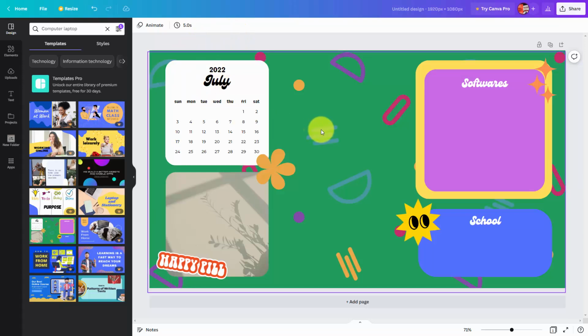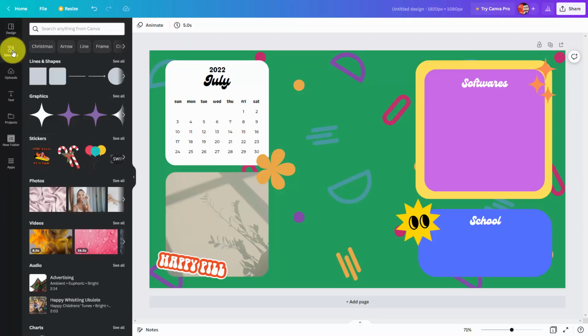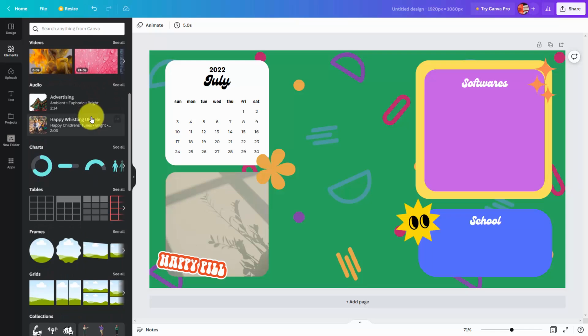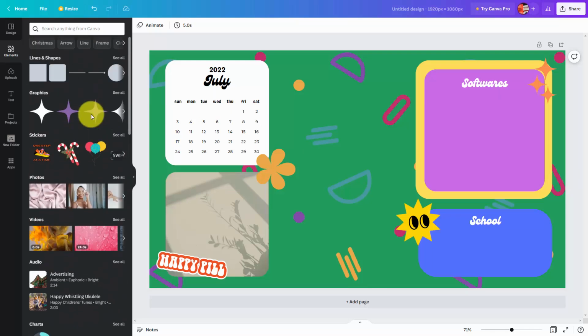Welcome back. Once you add an actual template to your canvas, you're going to notice that there are things that you can add to your design. First, in the top left-hand corner on the menu, you're going to see an Elements area, and this is where you can place elements on top of the design that will enhance what it is that you are trying to communicate with the visual image.